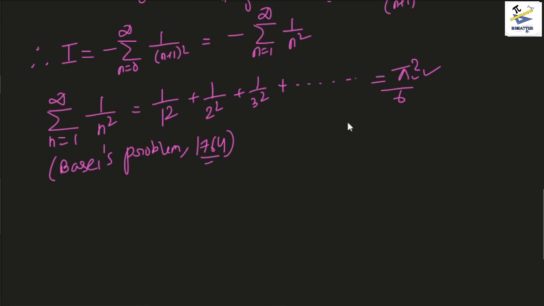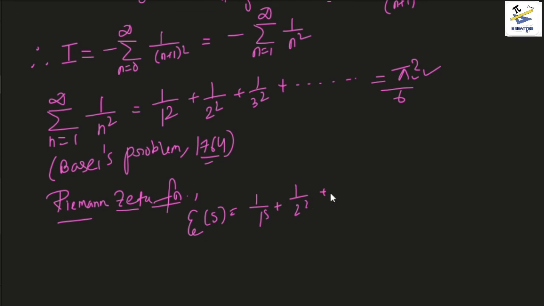Anyways, the proof of this series will be provided in the next video, which might be a very big one, but I will try to prove it. Just understand this fact, this is also called the Riemann zeta function. The Riemann zeta function is denoted as zeta of s equals 1 by 1 to the power s plus 1 by 2 to the power s plus 1 by 3 to the power s and so on. This specific value is zeta of 2, which is pi square by 6. We will discuss more in the next lecture.